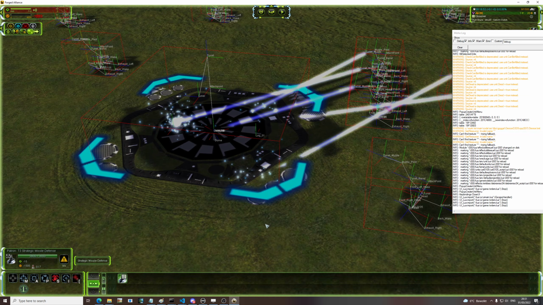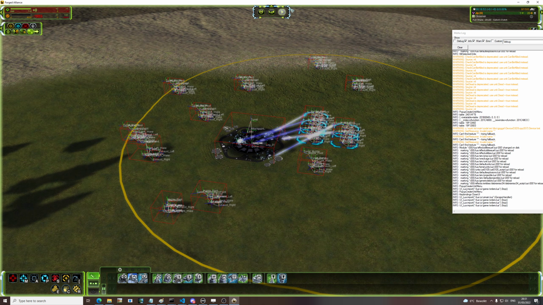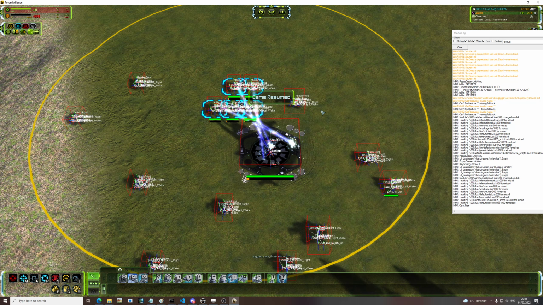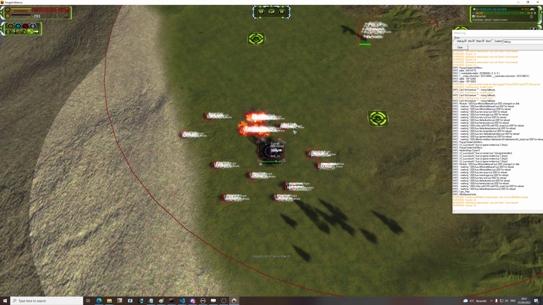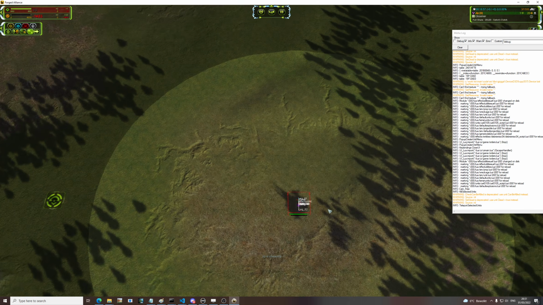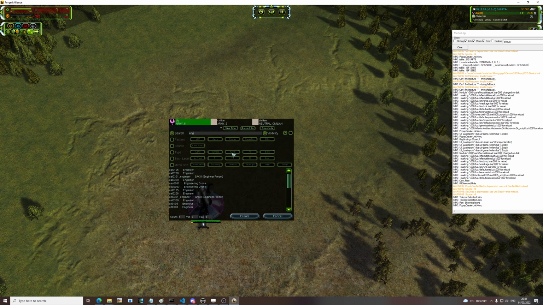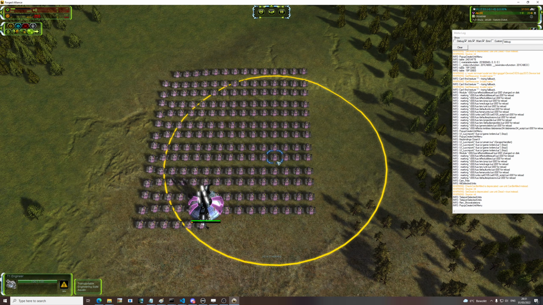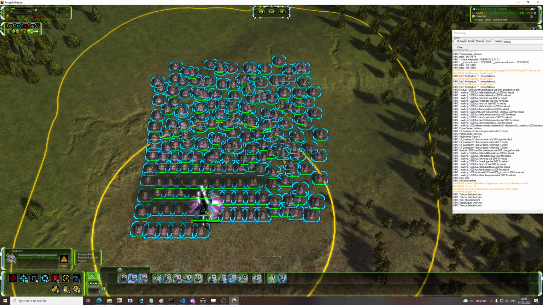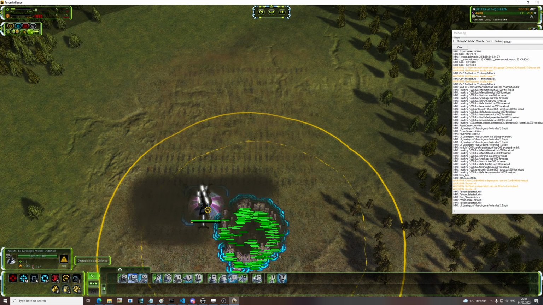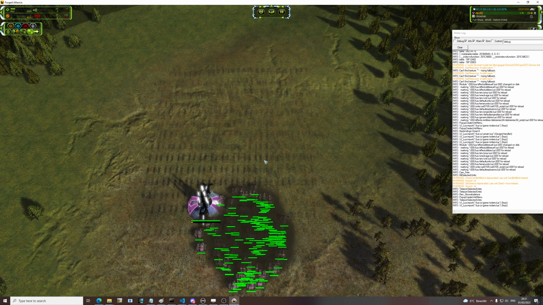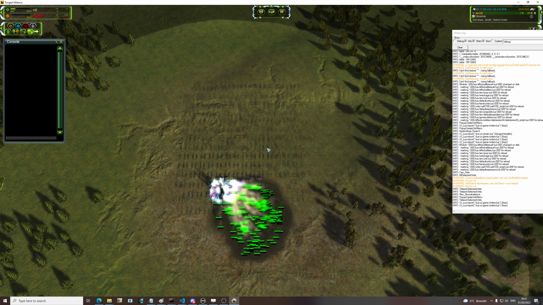Now, I kind of forgot something at the start, and that is actually checking what we're dealing with in terms of performance. So, say we have an engineer. We've got 200 of them, and they're all assisting this.